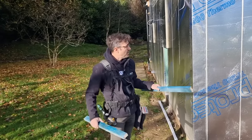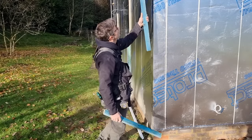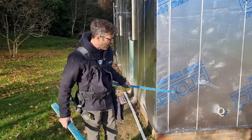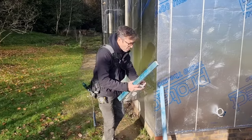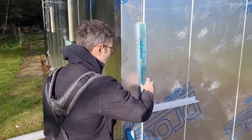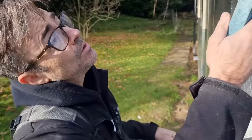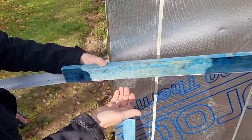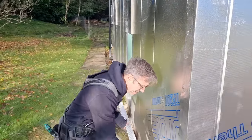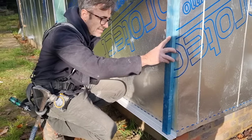We're going to be nailing on a series of battens from bottom to top, keeping them back from the overhang by about 10 millimeters to allow air out. But you need a strip to prevent insects and small rodents getting up the back. I have a plastic strip with ventilation holes which gets fixed at the very bottom, then a counter batten pinned down into it, then a second batten over the top — allowing the gaps in between to be ventilated. We put that at the bottom and the top, then the timber cladding hangs past to hide it completely.